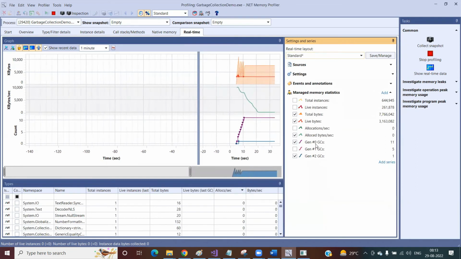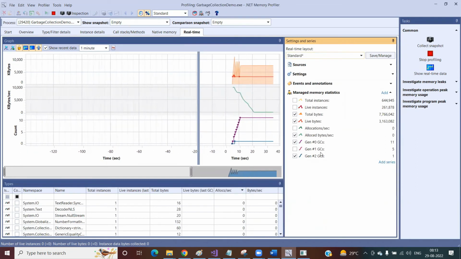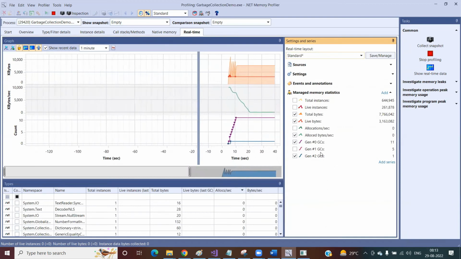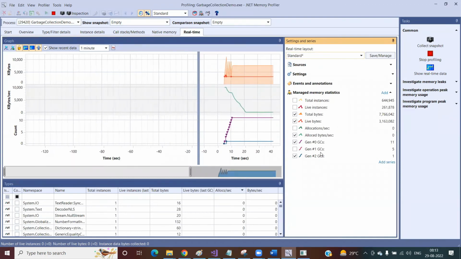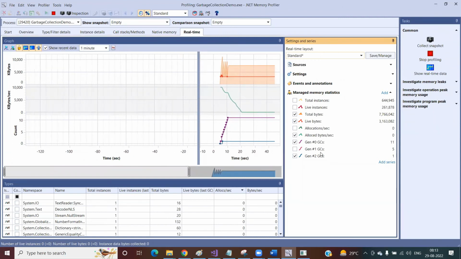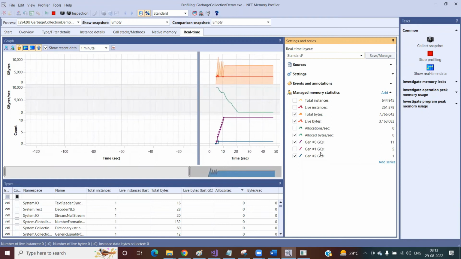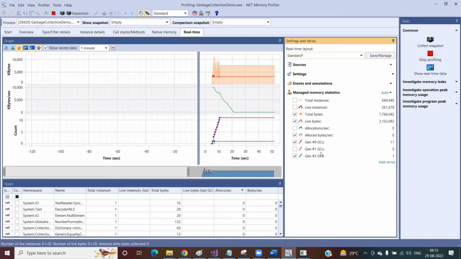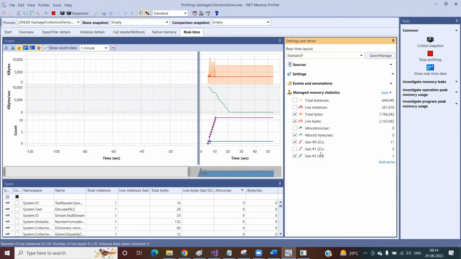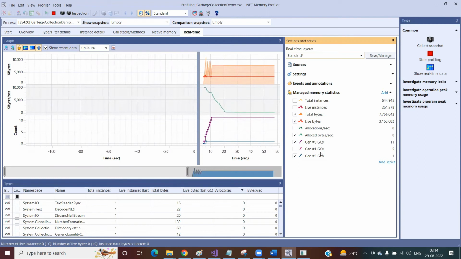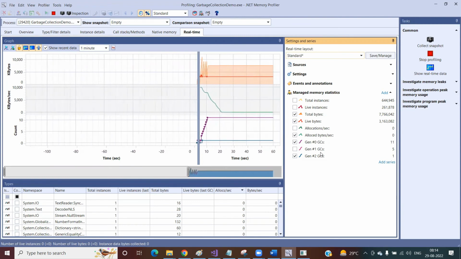So in this way, the destructor is bad for performance. If your class has a destructor, then memory utilization is not efficient. So you should avoid destructors in your application. The destructor should act as a backup for your application. What is the backup and how do we avoid the destructor? The solution is the dispose pattern.